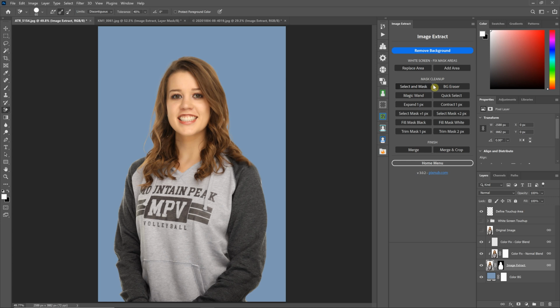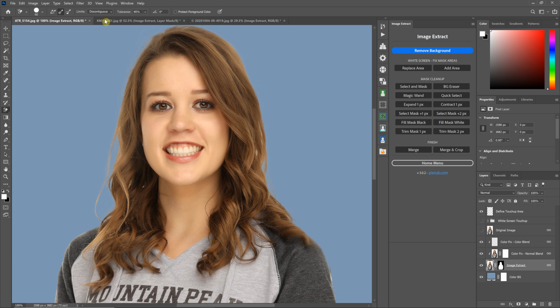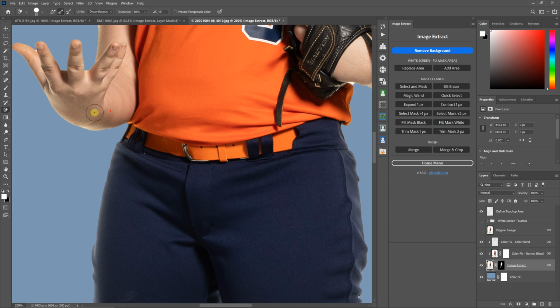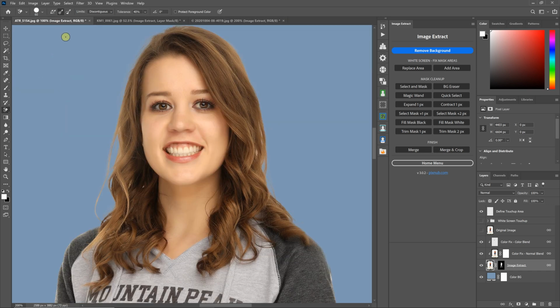What I like to use the background eraser tool for is little areas like this in the hair that may need touched up, and also some other little areas, like you see these little white areas that the artificial intelligence select subject missed some of, because it's looking for shape and it's not really looking for color. So sometimes it misses these little areas, and those are really simple to touch up with the background eraser tool, and a lot quicker than the selecting mask, and often you actually get better results.